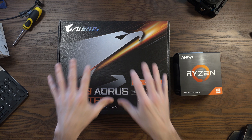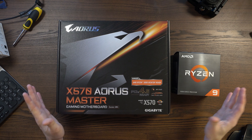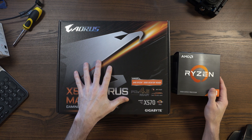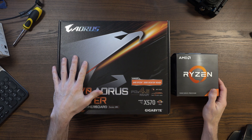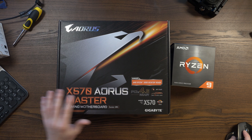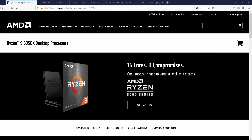So what I'd like to do in this video is show you the motherboard and the CPU. But I'm not going to be delving deep here — this really is a quick look. In the future I'll look at the BIOS and I'll do some tests with all the components. But in this video I really just want to show you this Gigabyte Aorus X570 Master board and the AMD Ryzen 9 5950X, and talk about why I actually chose these.